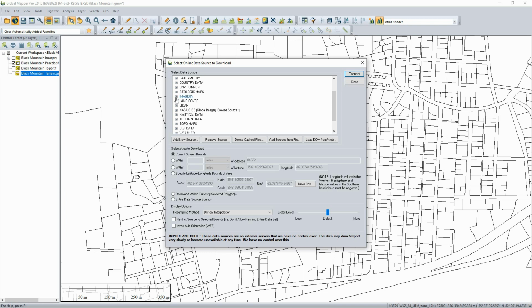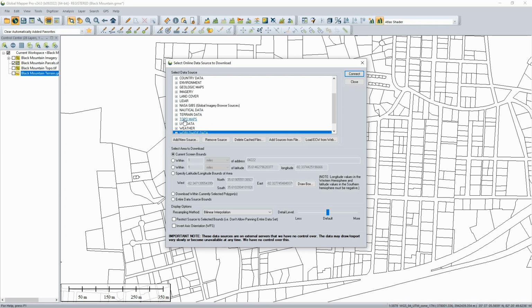For example, if I click the imagery section, you'll see a number of imagery sources that we can connect to, including the USGS NAIP imagery. Those of us in the US can access this high quality imagery as a background perhaps for your project. That data is also accessible under US data. So again, you will find the available options in multiple locations within this service.